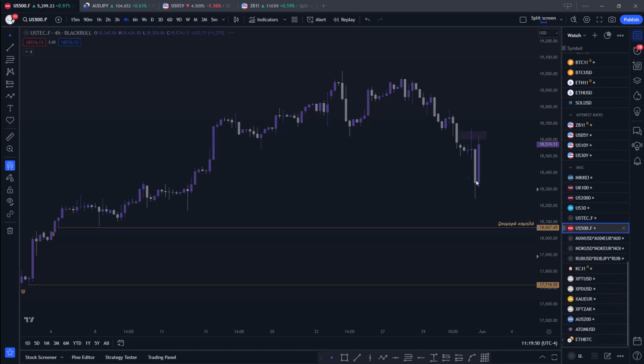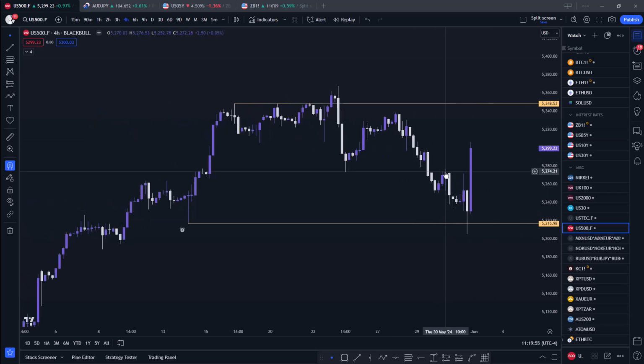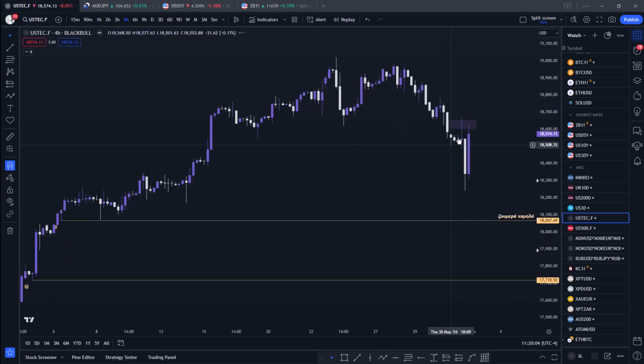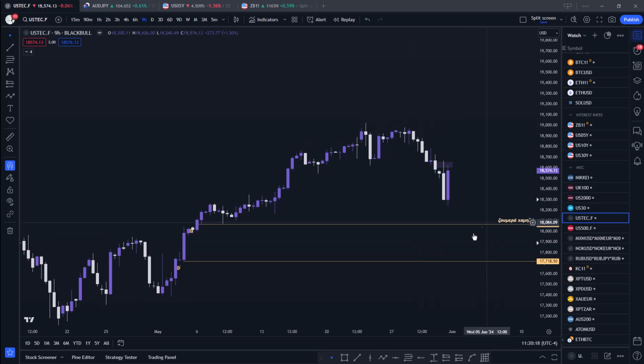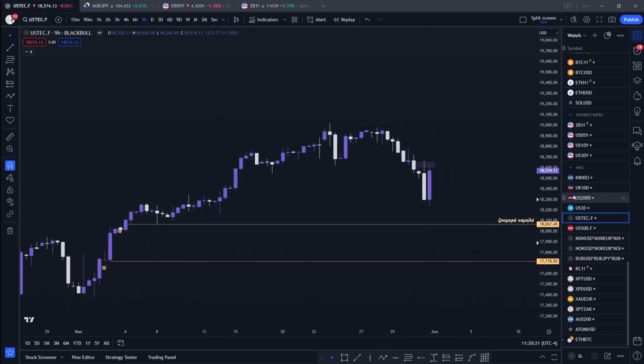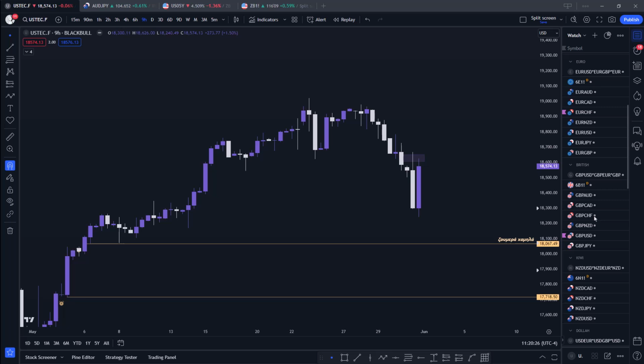Everything else is not clean enough. We already have an SMT with S&P 500, because we took out this high, Friday's high. We actually took out even Thursday's high as well on S&P 500, while Nasdaq failed to do so. So that's a significant SMT to me, and I'd like to see if it can hold for lower prices. So right now on Nasdaq, I'm still bearish, and I'm looking for those relative equal lows as my low hanging fruit. I don't think there's anything else I have here to cover, but in a nutshell, that's how I would have done my weekly analysis.